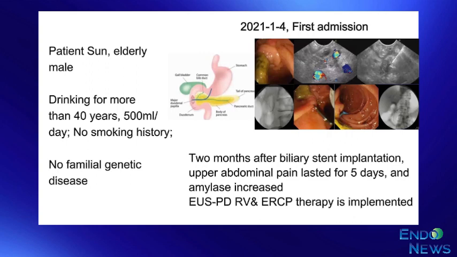The EUS-RV technique should be selected first. Under the EUS scan, the dilated pancreatic duct can be seen. The puncture was successful and the pancreatic juice was extracted. Insert the guide wire and adjust the direction to send the guide wire into the intestinal cavity. Then, change to the duodenoscope and the plastic stent was inserted by standard ERCP procedure. On the next day, after treatment, the patient's abdominal pain was relieved and the amylase decreased to normal.